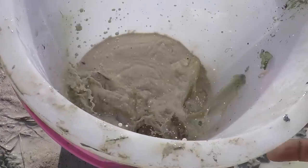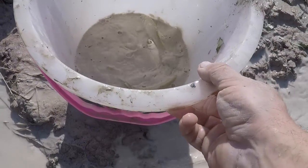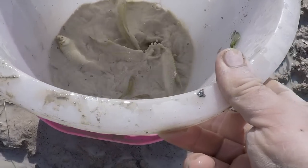Right, gonna pop these in the lake. Got quite a few in there, quite lively. Good size, some of them.